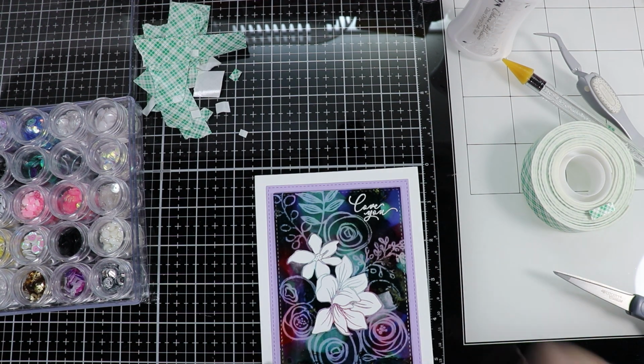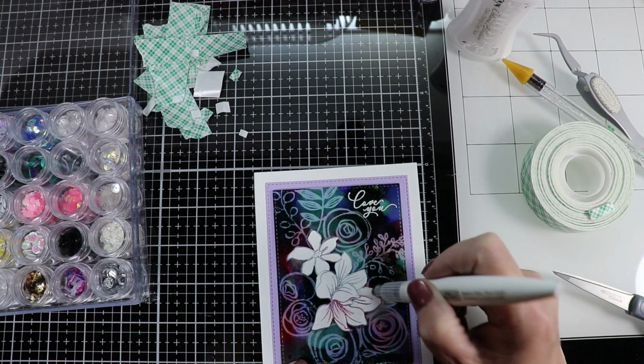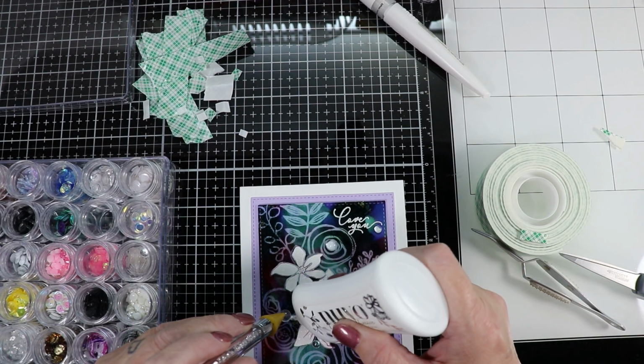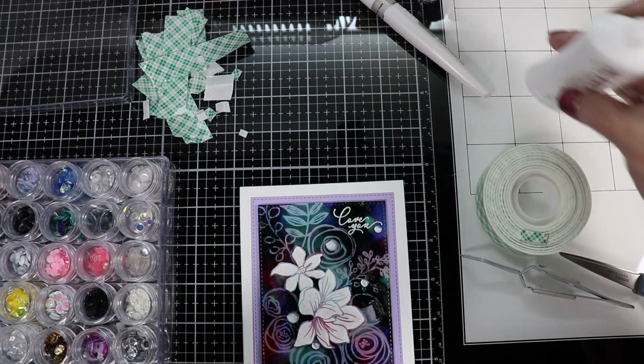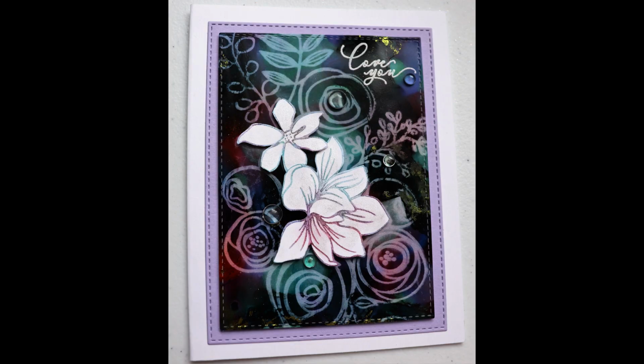And okay, using a little Nuvo here, fuzzying up them lines too. I think it looks nice. You can even see it happening on the video. Some Pretty Pink Posh clear droplets, and that's it. That's all my cards. So here's some close-up photos of the end results.